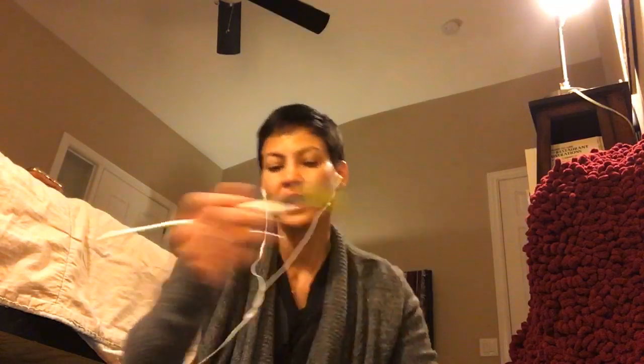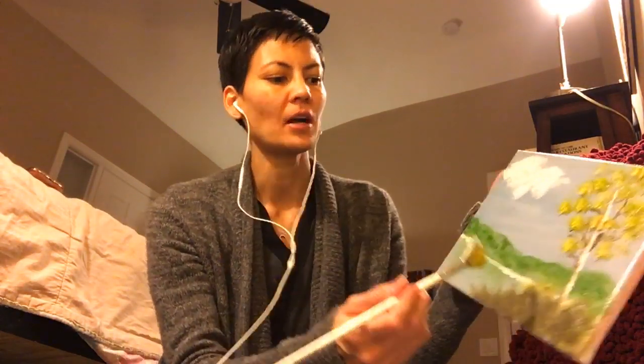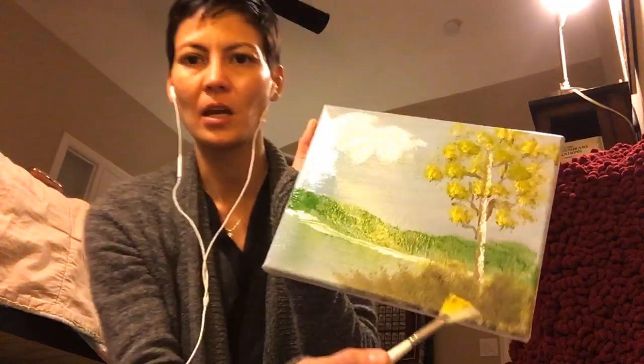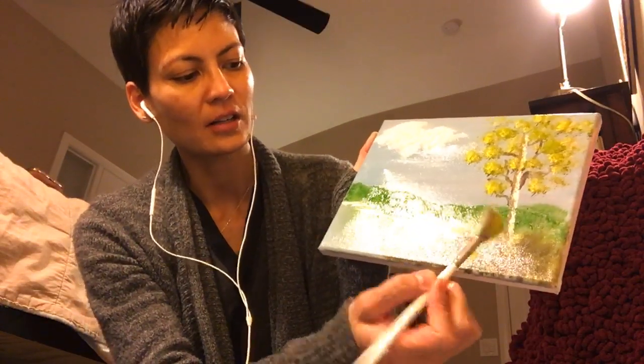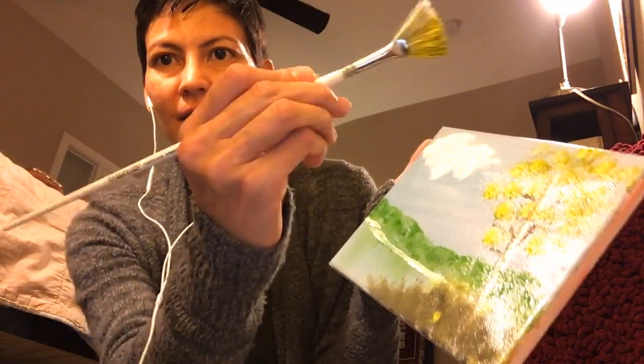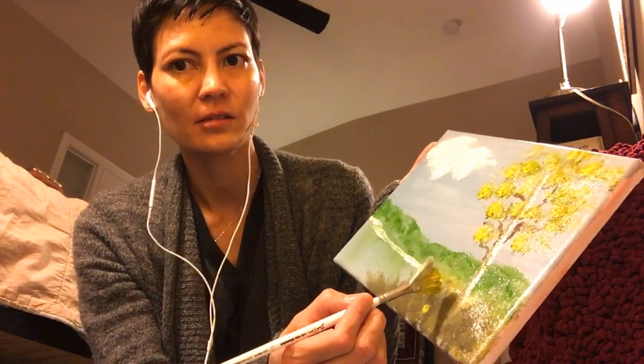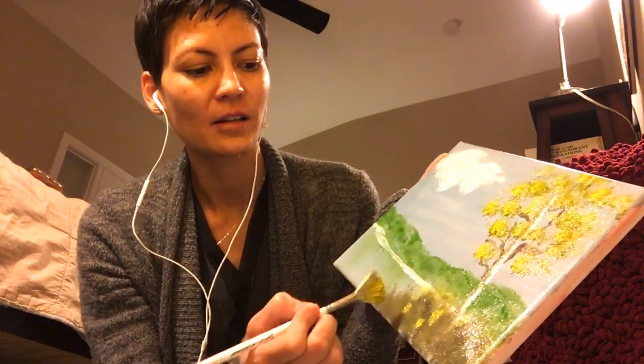And you basically will just mix whatever you want. You are the artist. You don't have to follow my instructions. I just am mixing with the paint that I have because I don't like to waste. And why not just use the same color? Sometimes I don't clean my brush. This time I did. So let's see. How can we make some? Let's try it. I don't know how that looks. So I am going to just use the corner, this corner that just has some paint on it, you see? And I'll just dot it, add some.